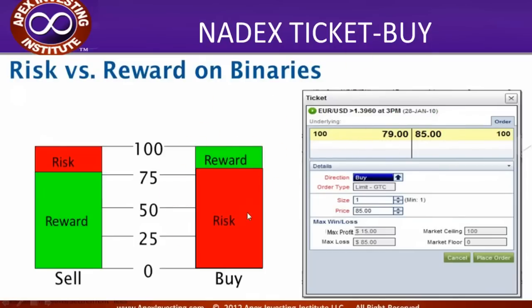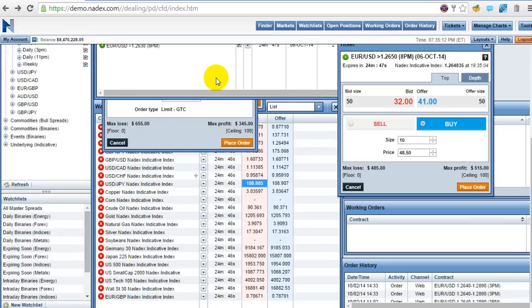Again, just making sure you really got this down. On the buy side, if I bought the contract for $85 or sold it for $79, if I hit buy right here, I'll get buy, $85. If I hit sell over here, it'll pop into sell, and I've got my reward potential to sell for $79. A lot of people try to buy at the bid and wonder why they're not getting filled. Now, let me explain to you why you're not getting filled.